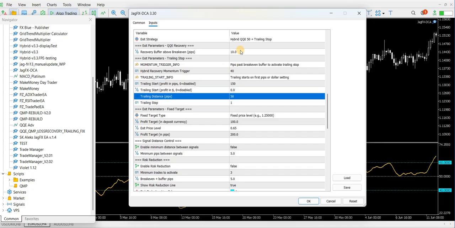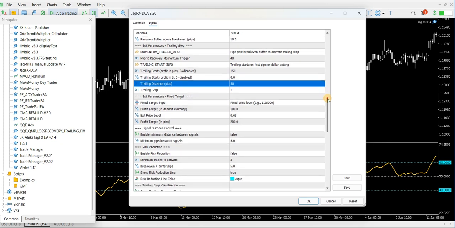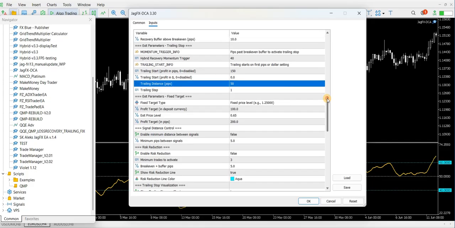What this is designed for is every now and then the market may make a big move on news or something like that. So instead of just getting out at the QQE 50 plus 10 or whatever, it could activate this trailing stop and just take off, and the stop just trails up, with the potential to make more profit. Again, it's a little bit confusing, and it's something that you've got to test and get a good understanding of how it works and watch it in visual mode to see how it works.